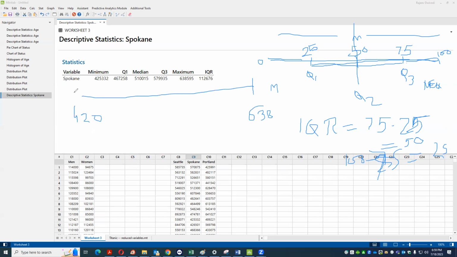Median is 510,000. Q3 is 580K. Q1 is 467K.